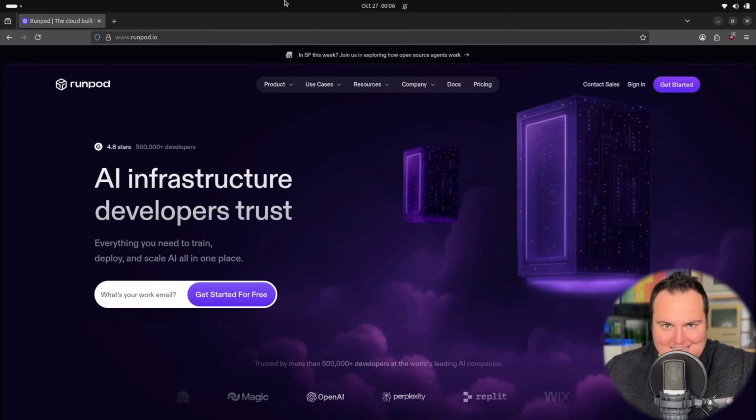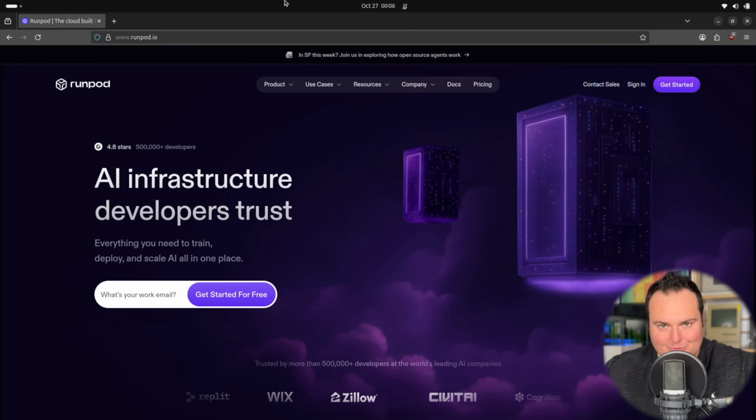For example, I did that with Grok 2, I've done it with some image generation models, and Runpod's something I've been using personally for a long time, and I have had a few folks reach out and actually ask me to make a tutorial on just how to set this up and actually be able to interact with it. So that's what we're going to be doing for today's video.